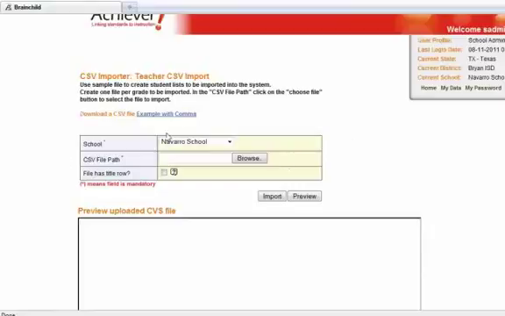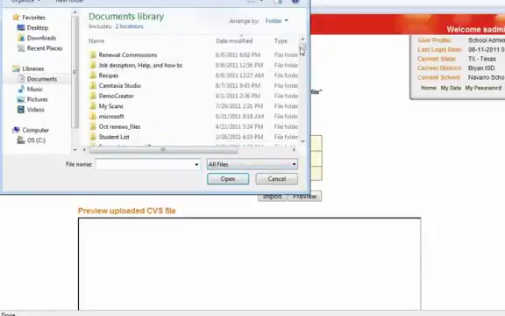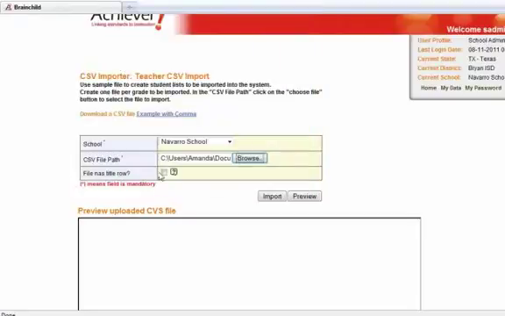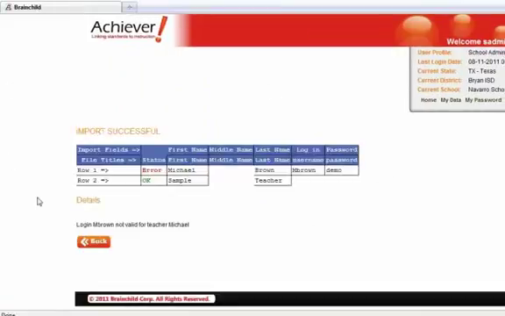And you need to find the file by selecting Browse. Select your file. Select if we left row 1 as a title row. And then select Import. This will import all of your teachers for you in one batch file. It will tell you if the status is okay. Now, if I had an error to the name, then I can just enroll that one teacher with the error next to it. So everyone else on the list with an OK next to it means that they have been enrolled successfully. Okay, so very simple to do a batch enrollment.